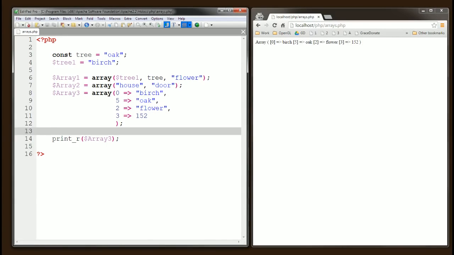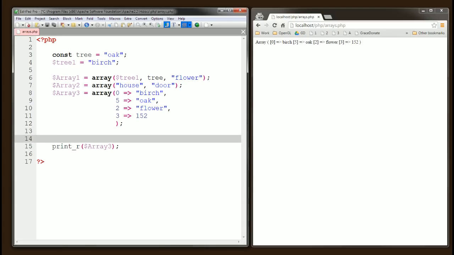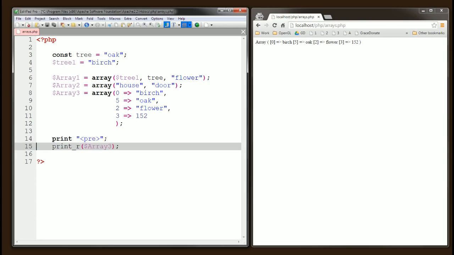Now I'm going to add something to the print code so we can get a little better picture of the values in keys. So I'm going to use the print function, and as you may know, PHP can output HTML, and so naturally a PHP document or a web page is also HTML, and you can mix them together.